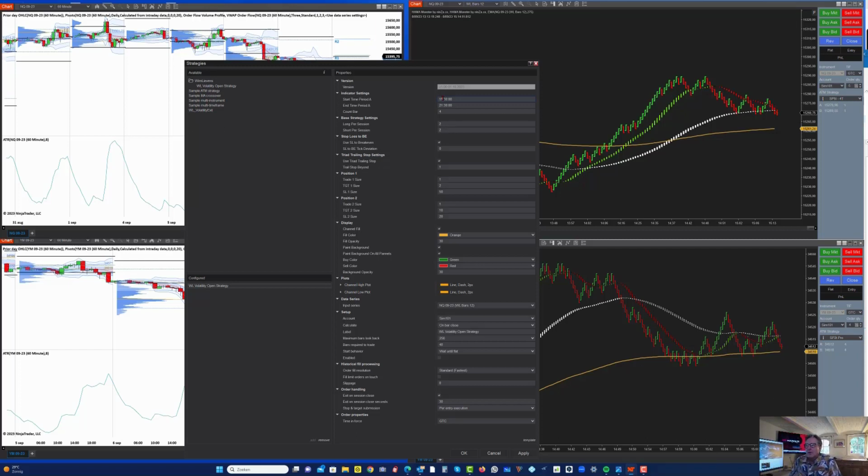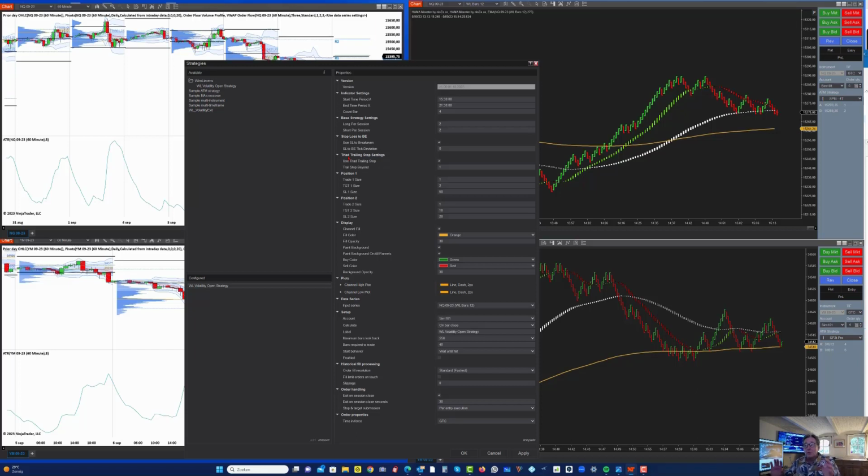2 longs in this session, 2 shorts. I will leave the automated stop loss system in place. Stop loss to break even, I activated. Trailing stop with the triads, I will leave that in as well. You can take those out. I will say a little bit more about that later.